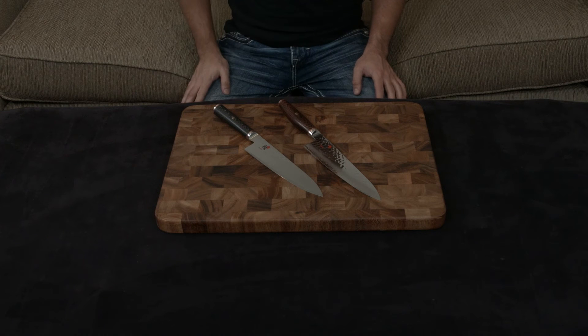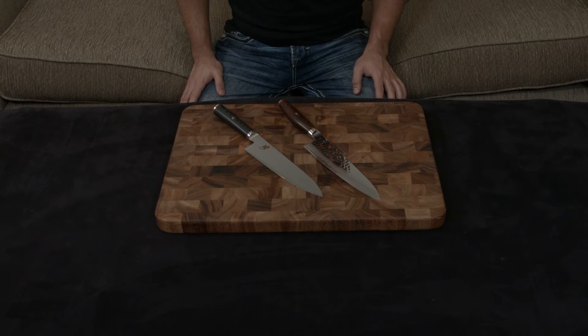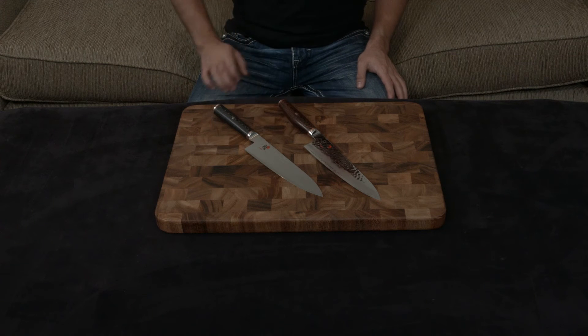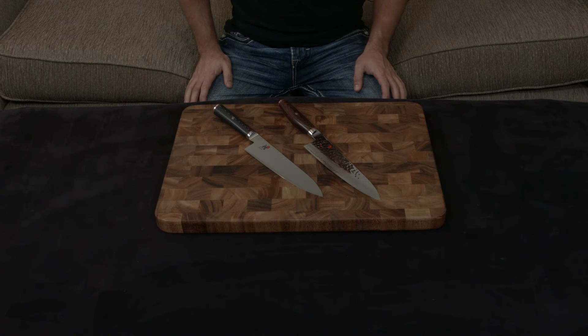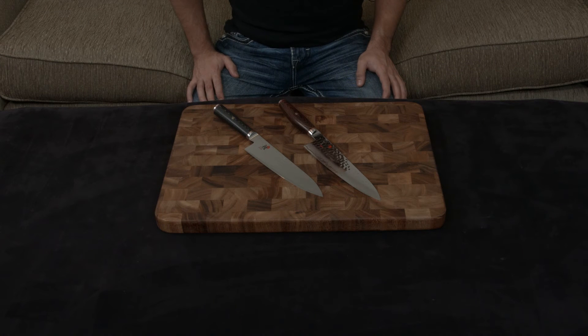The cutting edge of both knives is the same — they are both hand sharpened down over a three-stage process to about nine degrees, which is insanely sharp. The difference lies in the cutting core. The Kaizen uses VG-10, which is the gold standard of knife making at about 60 hardness, while the Miyabi Mizu uses SG-2, which is a very high-end powdered steel at about 63 hardness. The end result is that if you use the Miyabi Mizu properly, you will likely, realistically speaking, not ever need to sharpen it.